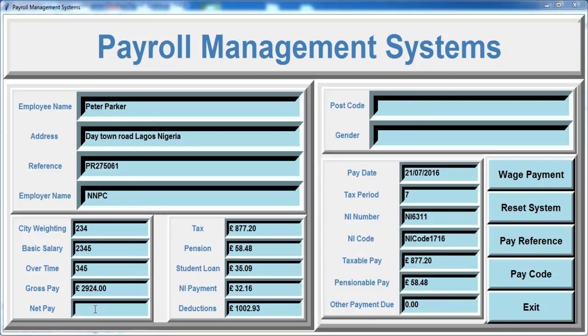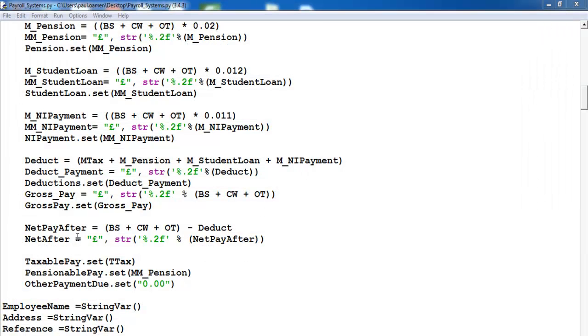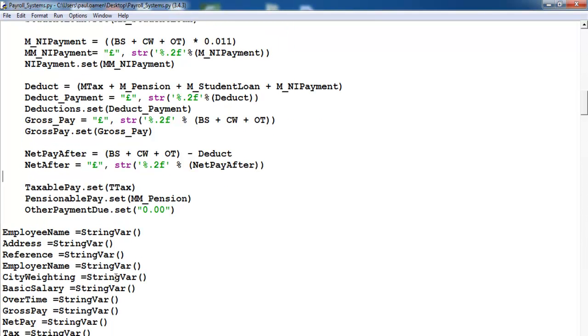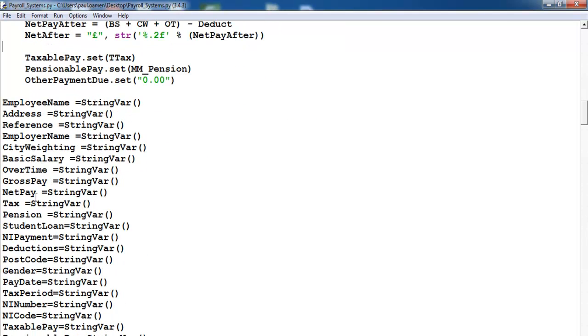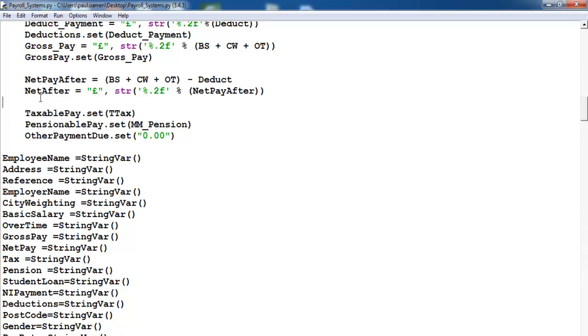Okay, I just noticed I have not added up the net pay here, so I'm meant to deduct these from this. So let's do that. Close that, open up the net pay right here. That's the net pay. Let's copy that. Yeah, and come in here and set the after pay, this one, set it straight into the net pay. Okay, so let's give it a try one more time.